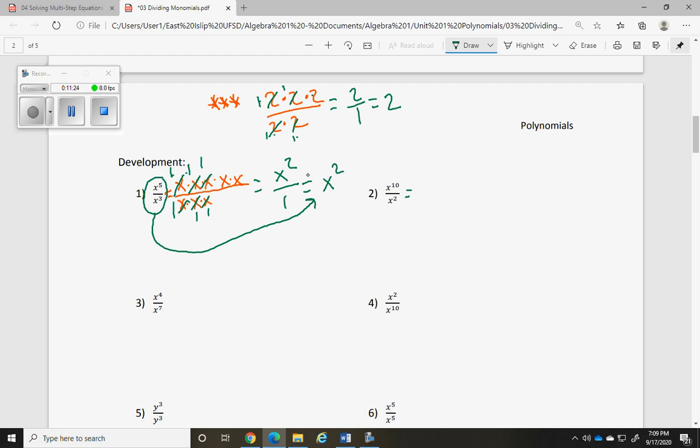If I expand, that's the numerator and the denominator. And then if I simplify, this is 1 over 1, and this is 1 over 1. So my answer turns out to be x to the 8th. And yes, I know you're thinking to yourself, the silly rule. Looks like we're subtracting the exponents. But I'm just going to keep on expanding and simplifying.